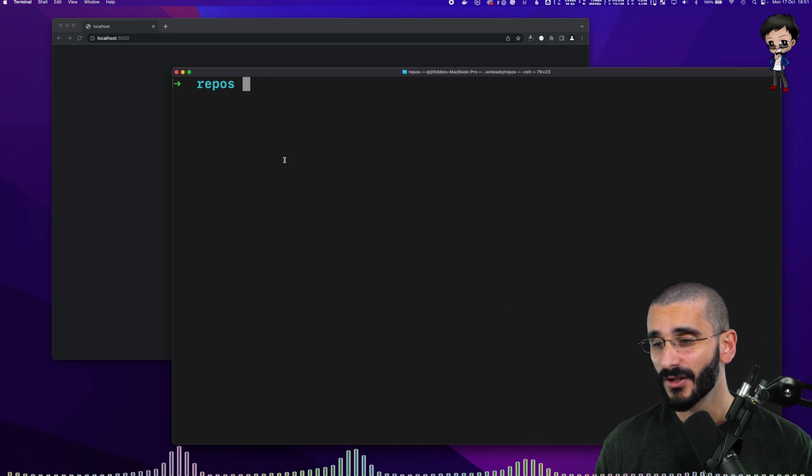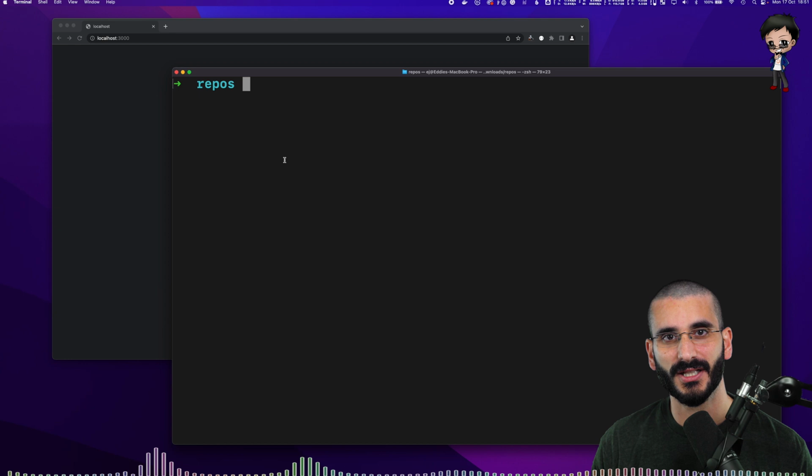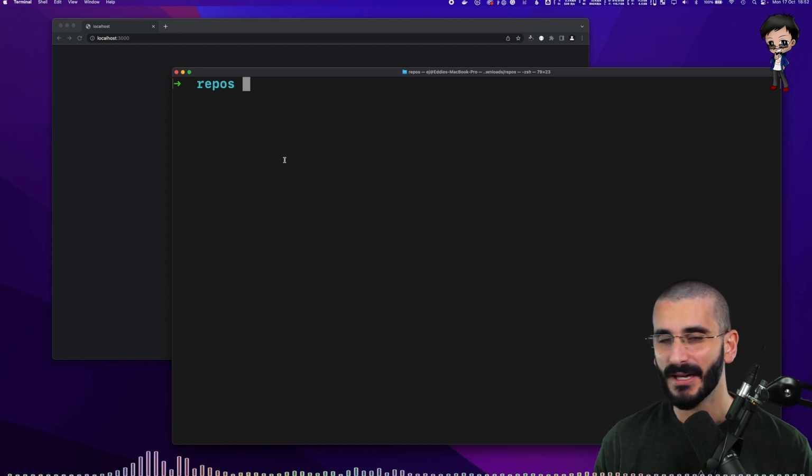So the first thing we're going to do is create a Next.js app. It's a full stack app, but we're just going to use it as an example. And I'm really keen to show you how you can Dockerize a full stack app. And then you can add Tailwind or any other UI component that you want.